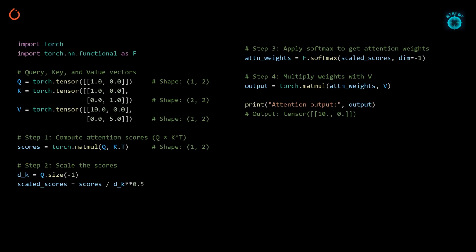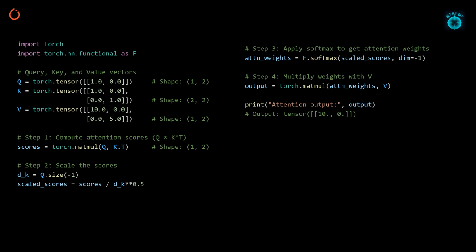In this example, we are going to walk through how scaled dot product attention works. This is the core operation that powers attention mechanisms in deep learning. We begin by defining 3 things: a query vector, a key matrix, and a value matrix. Let's first understand what these terms mean. The query is like a question. It represents the information the model is trying to find or focus on. For example, in language translation, the query might represent the word the model is currently generating.